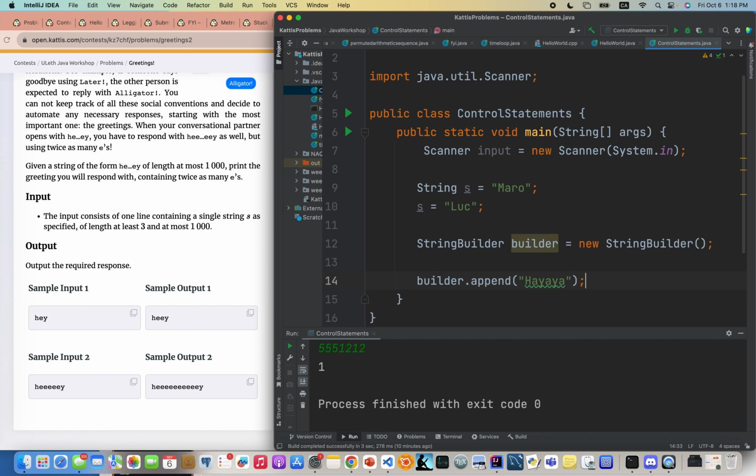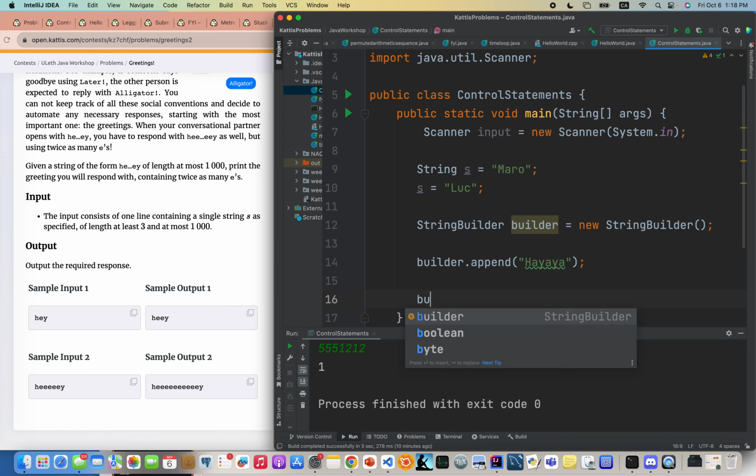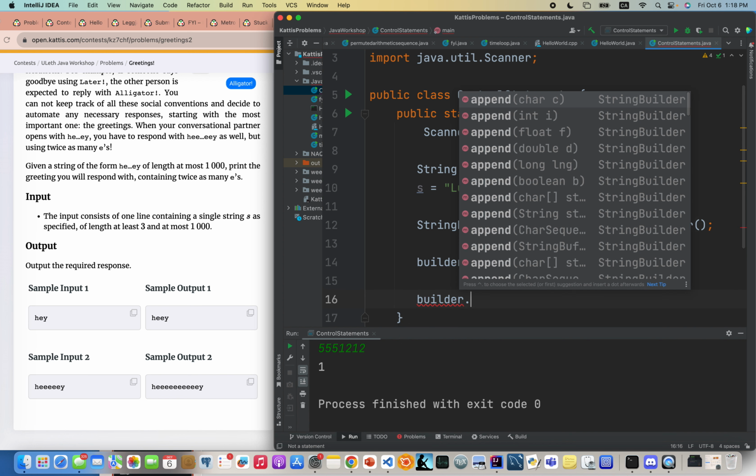So if you're doing a new string, the string builder lets us change our string before actually getting the string out of it. It's a little confusing to think about, but string builder is going to build your string. String just creates a string that's immutable. That's the best way to think about it. So builder.append, blah, blah, blah. But you can use this builder as a string. You have to convert it back to a string when you're done with all your operations.